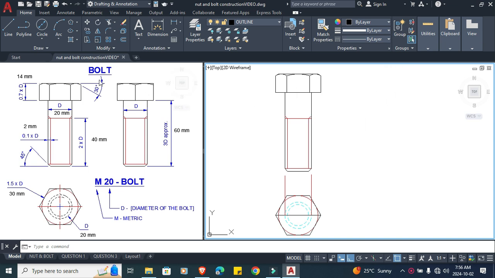Now drawing the end view, proceed as follows.